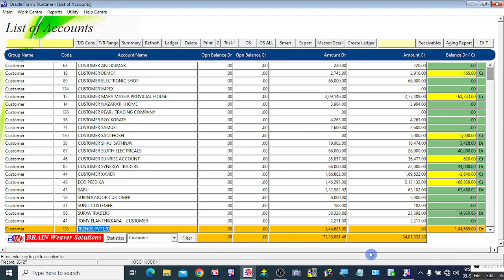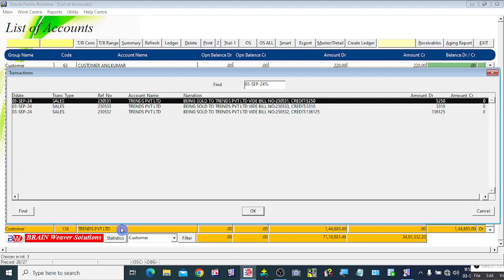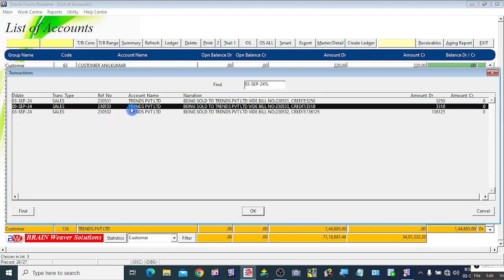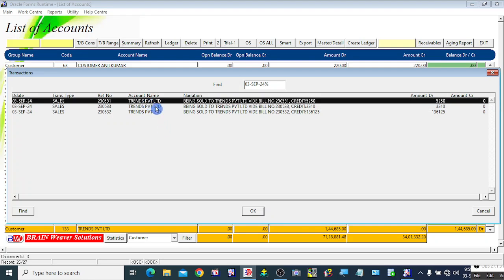Now since we have issued 3 invoices to this customer, the present outstanding amount receivable is 1,44,685, which is showing as a debit balance. If you put the cursor on Trends and press the enter key, for a quick reference, the system will display all the sales invoices or all the transactions we have posted in this specific customer ledger account, Trends Private Limited.